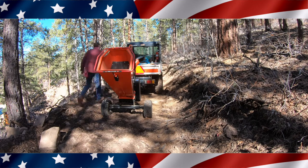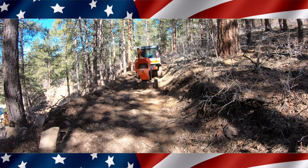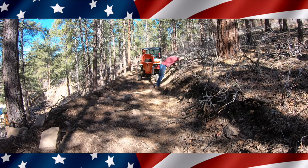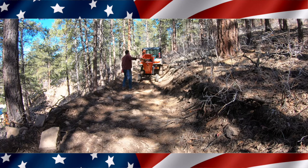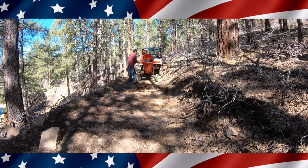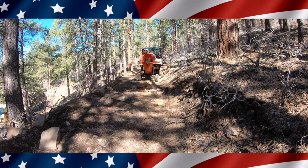Now right here, I should be wearing safety glasses and also gloves. Here you can see I'm pulling the Woodmax around my property with the Toolcat and just chipping it up and shooting it right back up on the land. And actually, it's good for the soil. It keeps the weeds down, and also it breaks down really nice. The wood chips this chipper makes are pretty good.